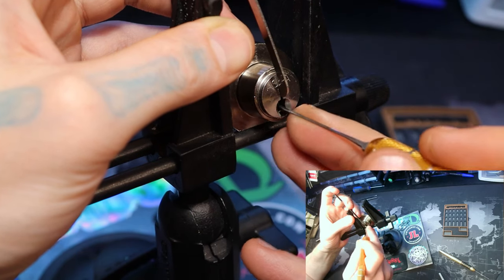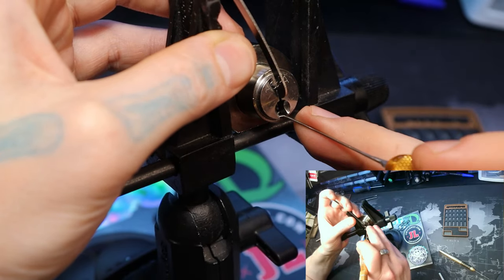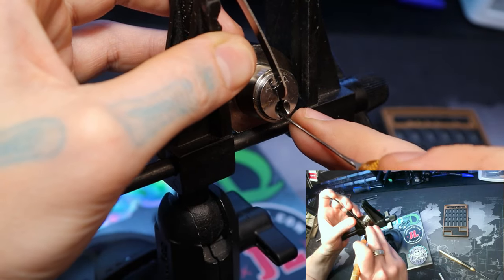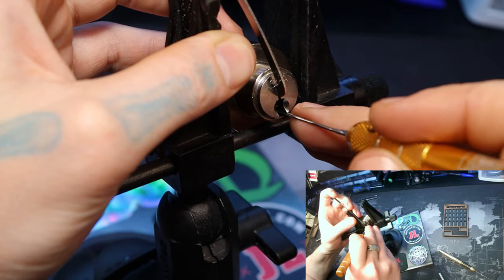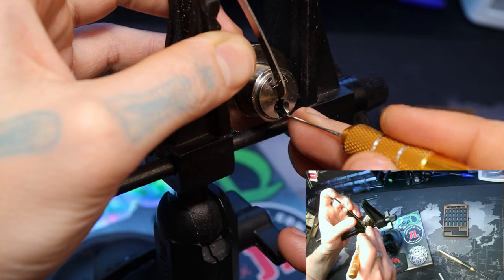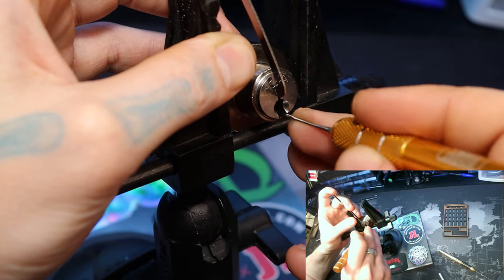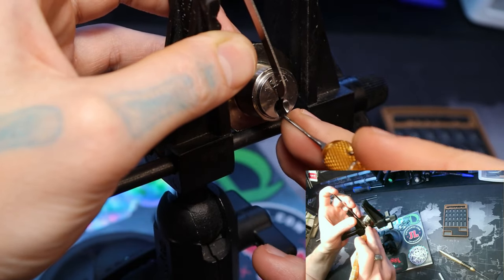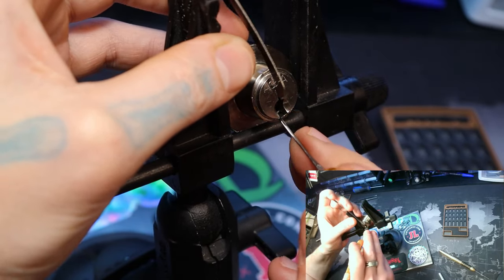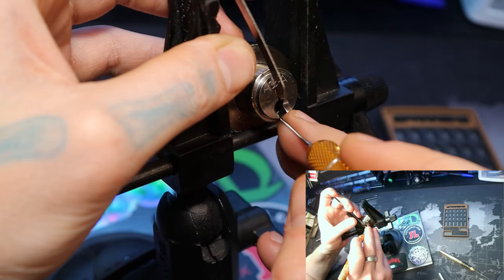Everything is loose over here. So what I'm gonna do is go check the other side. I wonder if I hit something over here while doing that side. Yep. Pin 4 on the left side there.